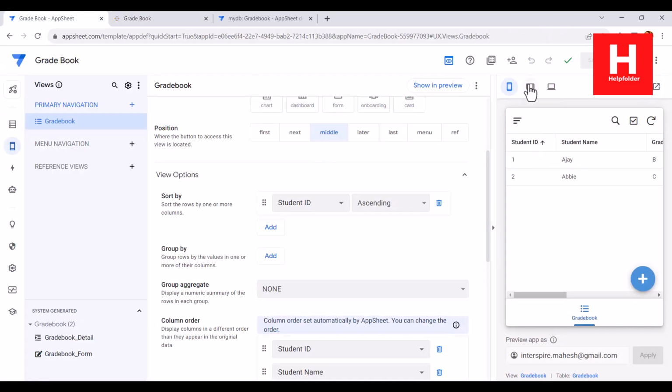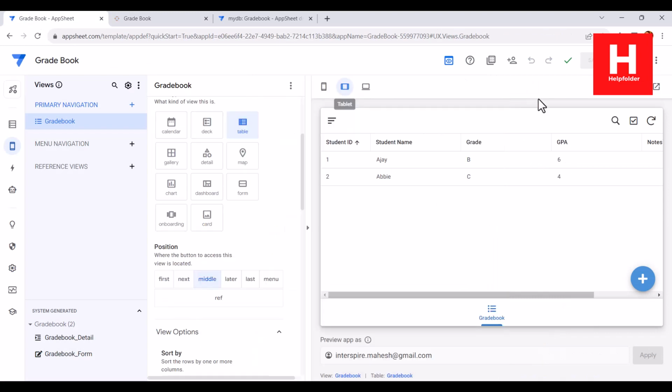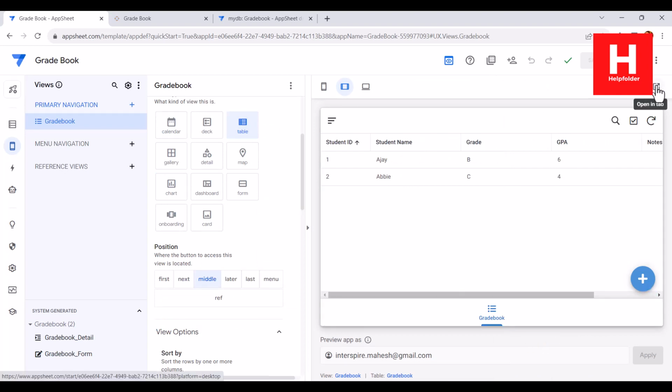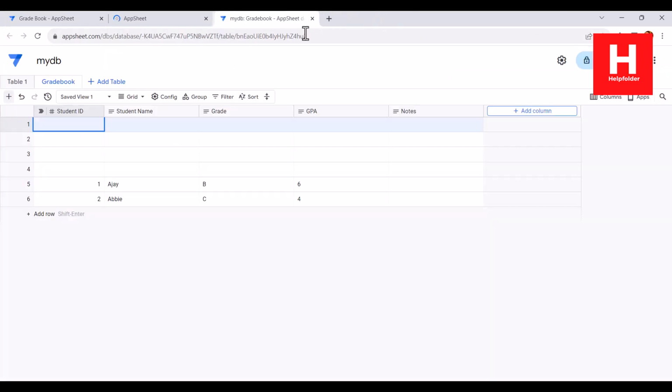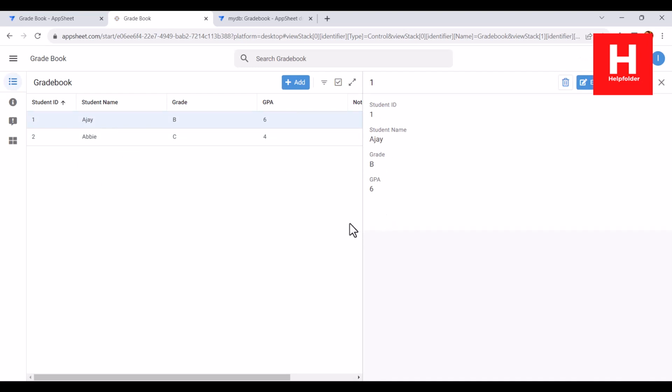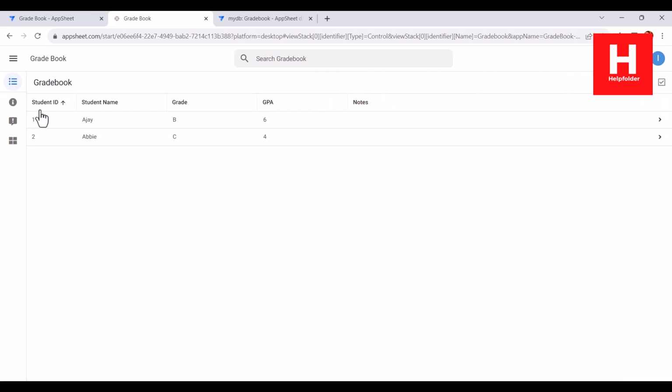If I want to change that to, let's say, tablet mode, it should appear like this. You can always view it also in tab. Let's take a look at that. You see, even tablet mode should appear like this. Clicking on one of the rows as well, you can also see the progress. Considering we have sorted one of these columns based on student ID, you can always sort ascending and descending by clicking on those columns. So this should give you an idea how this whole table works.